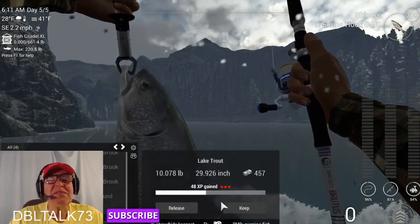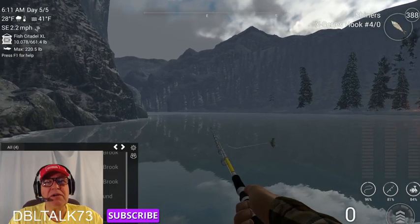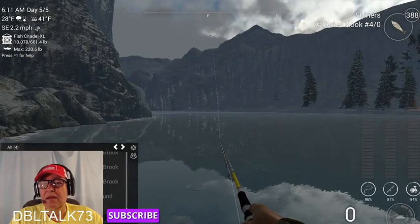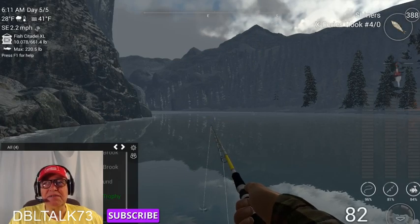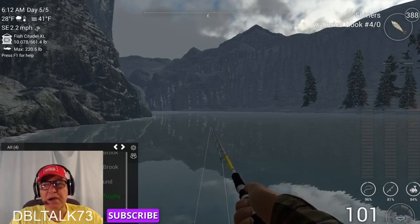There we go. That's what we're going to catch. We'll catch one more and then we'll move on to the evening. Now, this is fun. If you want to fish this and just fish and have fun, and you've got a lighter rig and can't handle the big trophies or the big unis that you're going to catch at night, that's okay. You can do this.